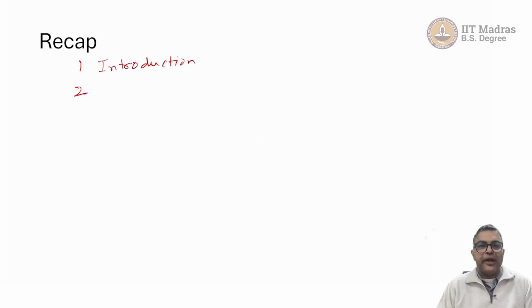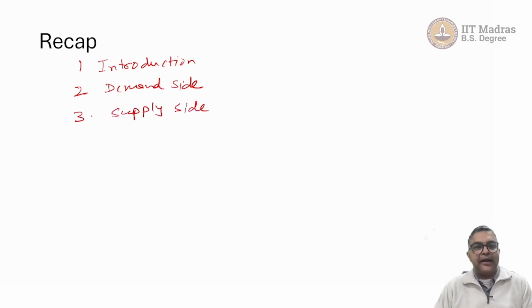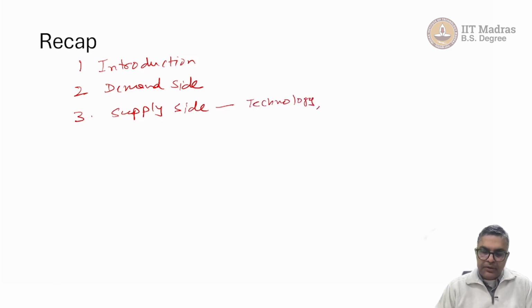We got into ad hoc way of talking about the demand side, and then we moved to the supply side. We started with again the ad hoc technique, but from there we branched out to something concrete. We went into technology, we went into cost, we went into kind of a profit also, and then we also figured out the perfectly competitive market.